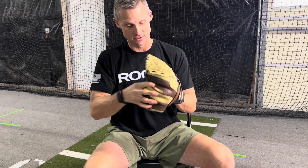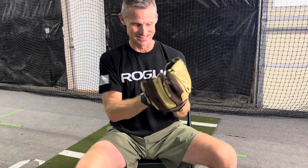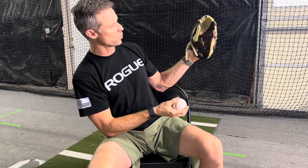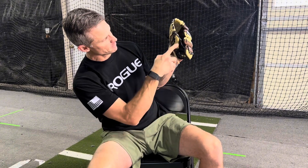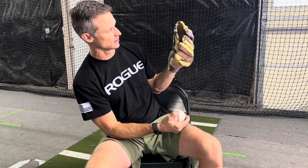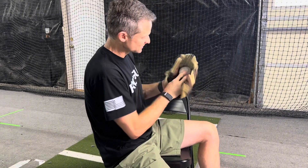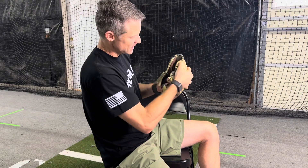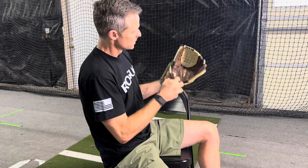You can bang it with your fist and just keep opening and closing. You can do it with a ball. What we want is the thumb and middle finger to be touching — maybe even a little more toward the ring finger, but I shoot for right between the middle finger and ring finger. Get the ball, go 10 minutes, maybe with a mallet. Put that ball in the glove and just manipulate that glove around it. We definitely want the tops of those fingers to be pulled out.